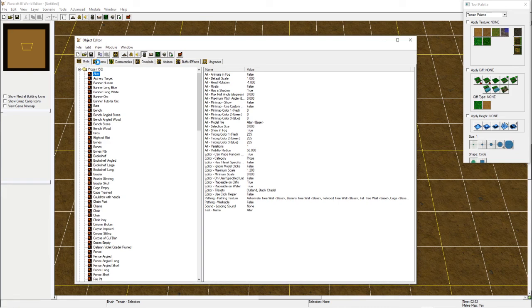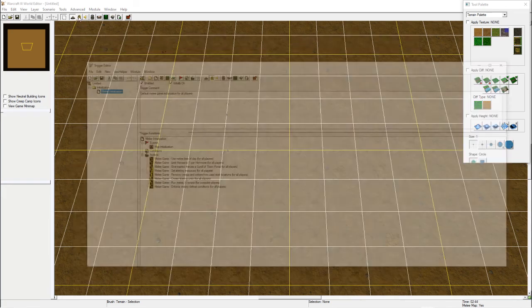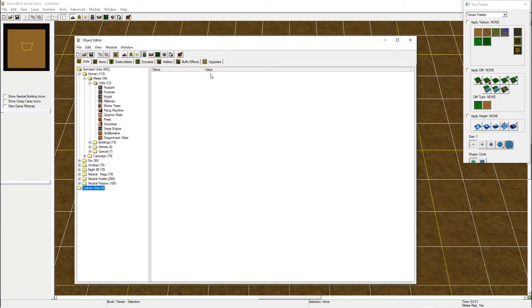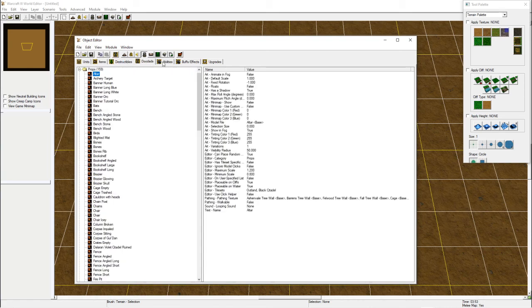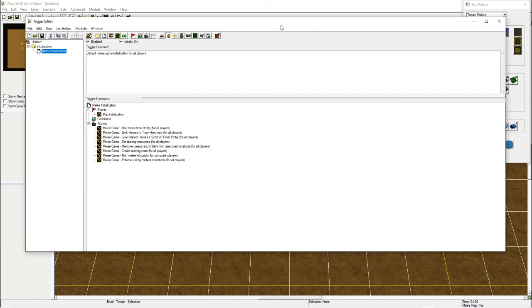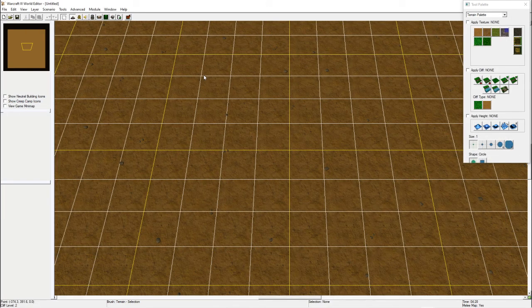So between these two editors, or these two tools that the engine offers you, you're going to be able to tweak and modify everything in the game. And you're also going to be able to set up quests, cinematics, encounters, effects, spawning in units, despawning units, all these, everything. This is your whole network of everything that you're going to want to be able to change. So this part is going to get a little bit deeper, and it's going to be probably longer than the first part. So I'll try to be as speedy about this process as I can.